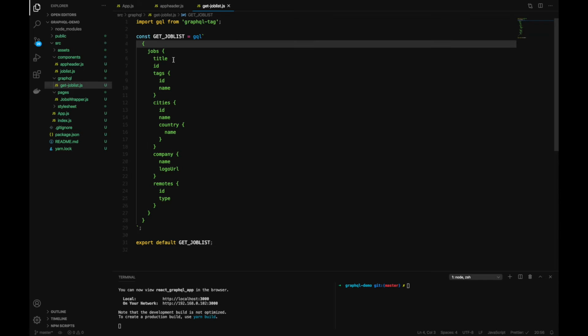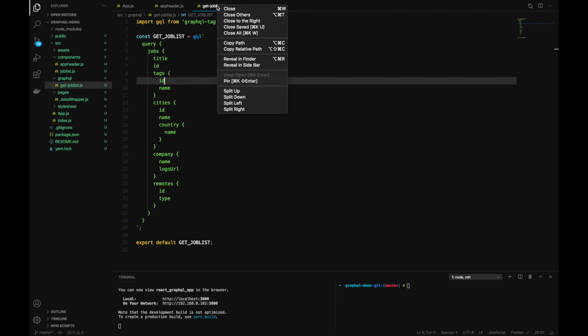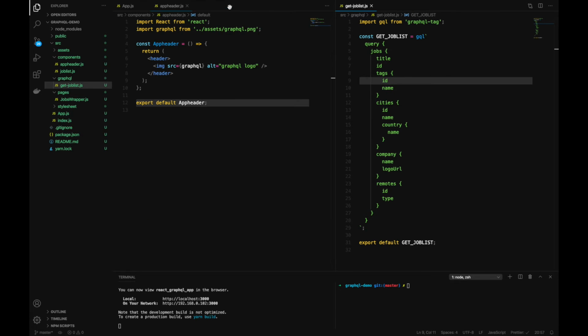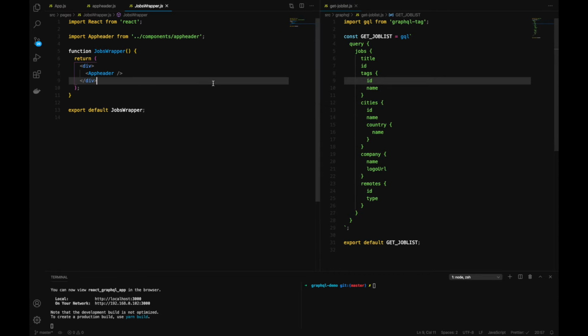Before that, we also need to add query right here. Let's save it, and let's split it to the right, and now let's move on to the jobs wrapper that we have. Inside here, what we're going to do is get that particular data that we just prepared.